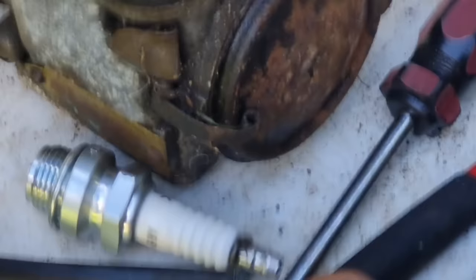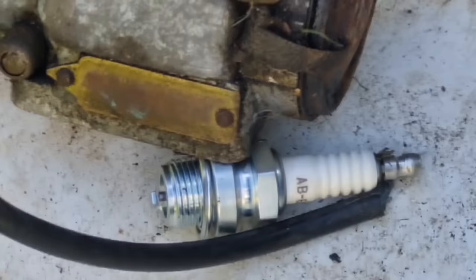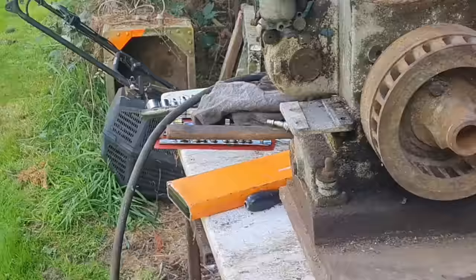Yay! I don't know whether you saw that. Can you still see that? Yep. Let's give this another twiddle. Look, I definitely saw a spark there. We'll find out for sure when we get this back on the engine. But we have got a spark on that mag. Right, so them mags are normally bulletproof. Absolutely love them.